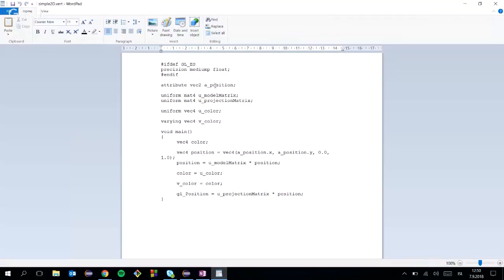And if we look at the position, this is simply the XY coordinates of the vertices that I'm sending in. So a position is simply the particular vertex I'm drawing now is in this position. And you can see how I'm using it. I'm using the X and Y values from it because it's 2D, and then I'm multiplying it with the model matrix, doing all kinds of calculations here. So basically transforming it using the model matrix, and then continuing on to something in the vertex and the fragment shader later on.